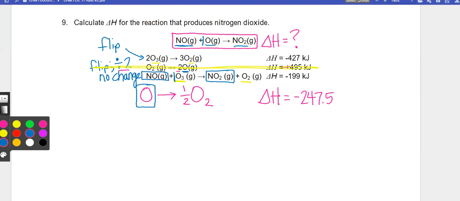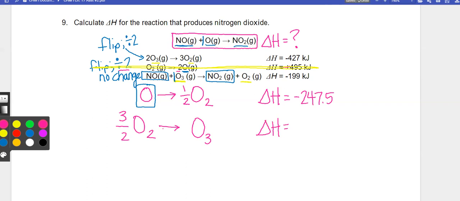So that means I have to divide by 2 as well to that top reaction. Okay, so now let's flip it and divide by 2. So the O2 will go on the left side of the arrow. The coefficient starts with a 3, and we divide that by 2, so it's going to become 3/2. Then on the product side, we have the O3, and it had a coefficient of 2, divide by 2, that becomes a 1. That's great.